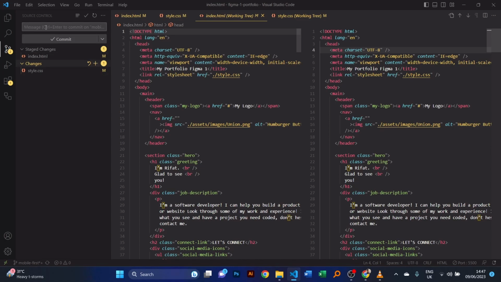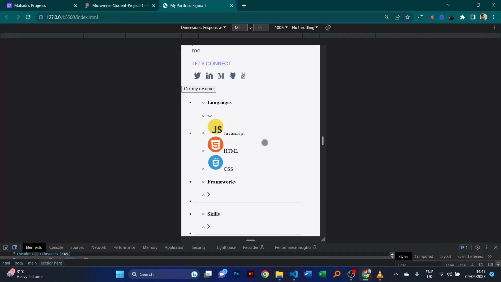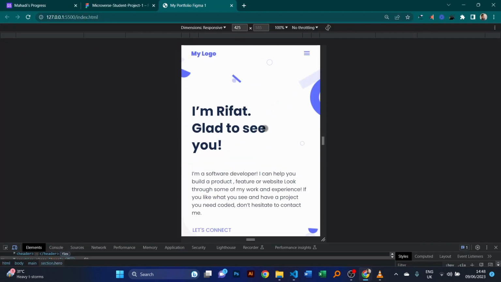We'll say: added 2 more sections, work and about. Commit.